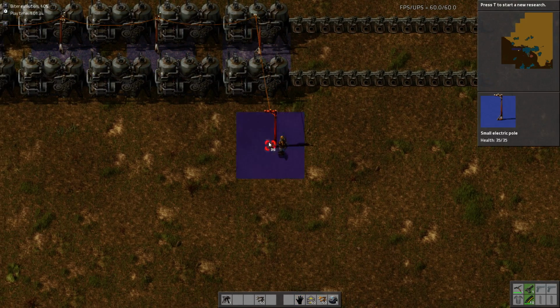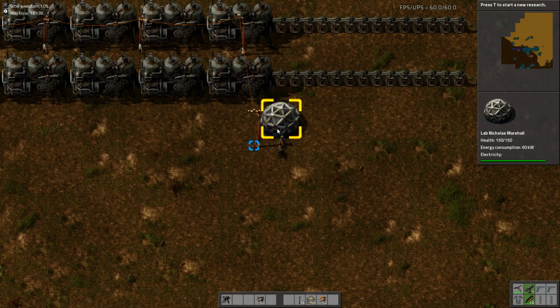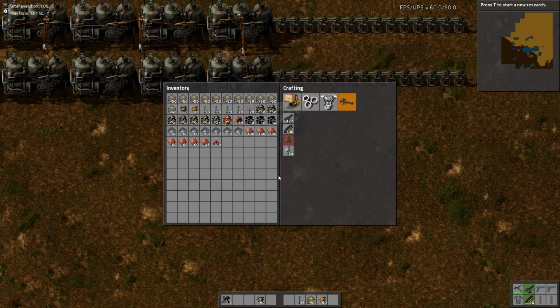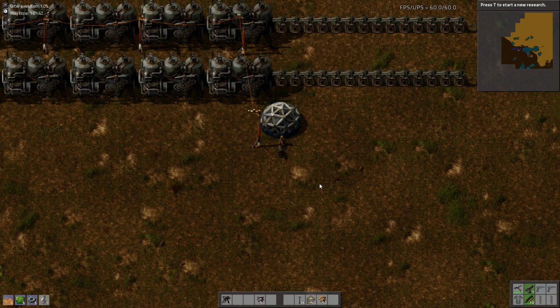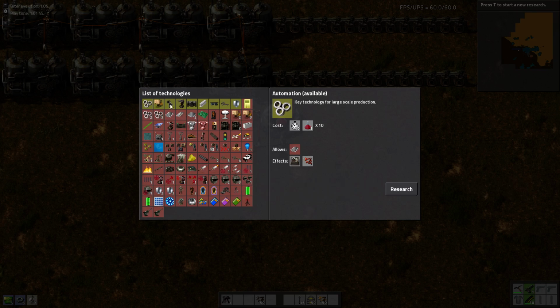I think we have enough power lines for now, so we're going to place this here for now. And you know what, for fun, I think I'm going to place a radar too, just to start scanning the area a bit more. So there's our first 100 science.